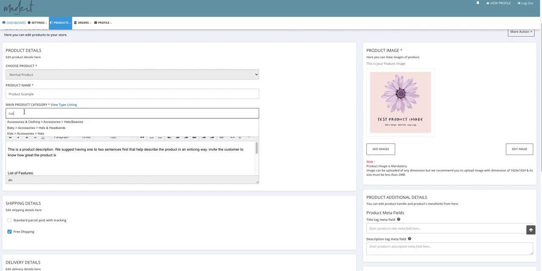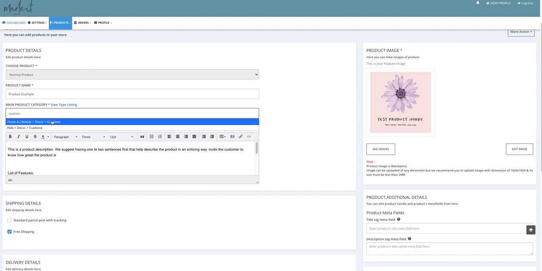If you type something and you're not exactly sure where it might fit, you can always scour through, maybe type some different options to see what is the best category for you. And remember, what you're choosing is what the customer is going to be looking at when they're filtering for the products that they're searching for. So let's just choose the decor one.